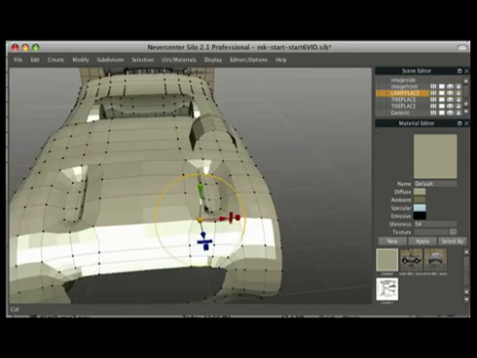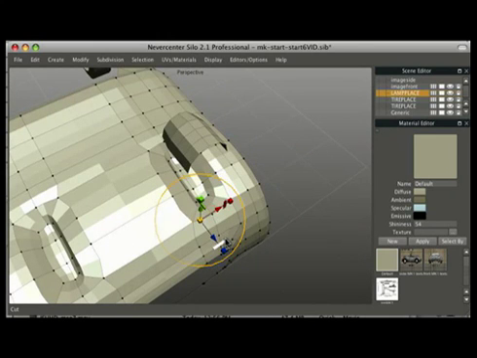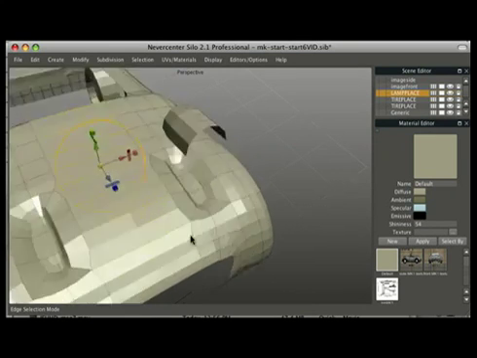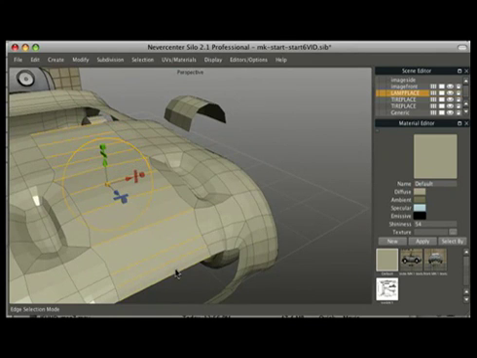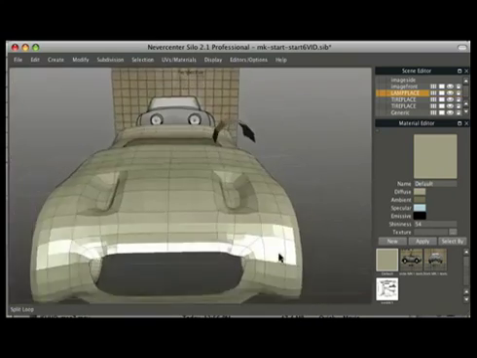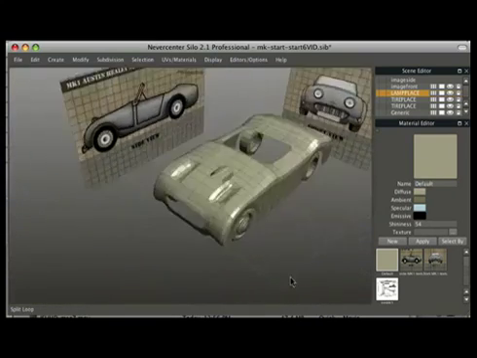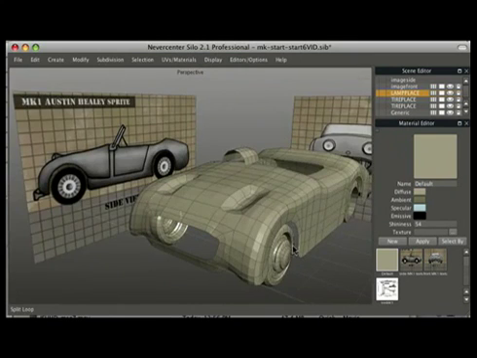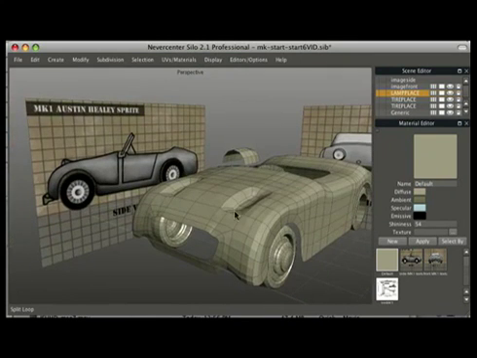We're already seeing here that we probably just need to create a little bit more geometry. I know I keep saying that, a little bit more geometry, but we want to keep this as even as possible. We don't want polygons of varying size. Okay, that's a good start. And next I'll show how to extrude some of these edges and how to borrow some of the geometry to make some of the more complex shapes.